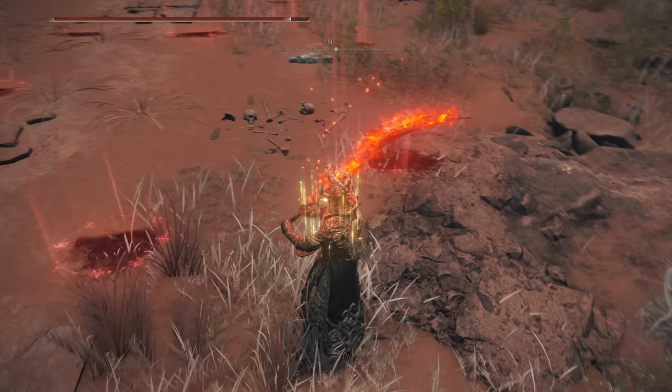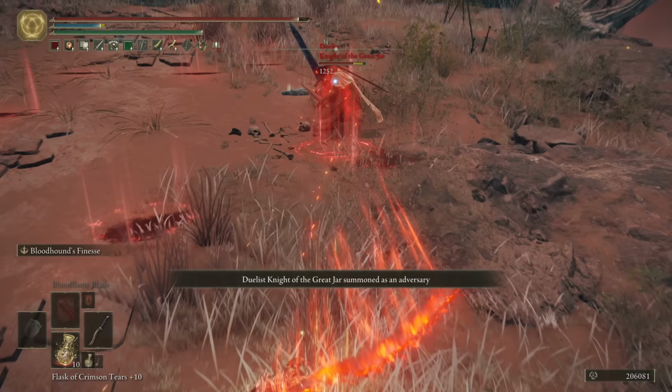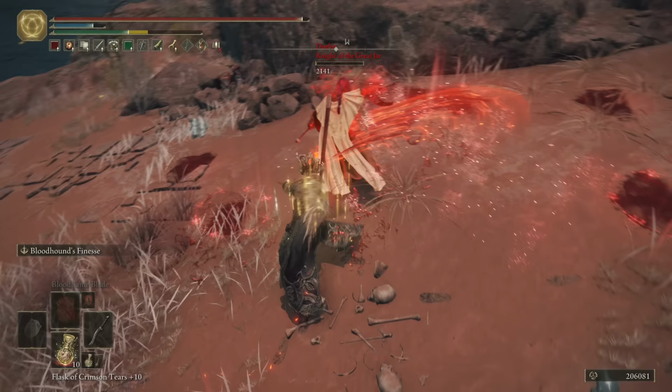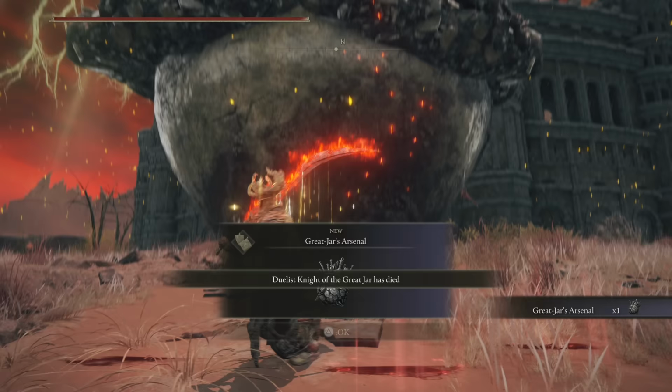I feel bad for whoever's gonna have to fight my character over here. Somebody's gonna get their ass beat. So bleed's gonna work fantastic here. But by beating three, you get dot dot dot, and then the Great Jar's arsenal, which is what we wanted.